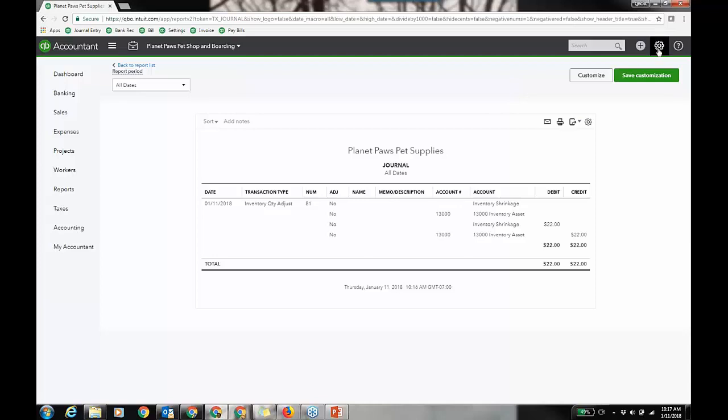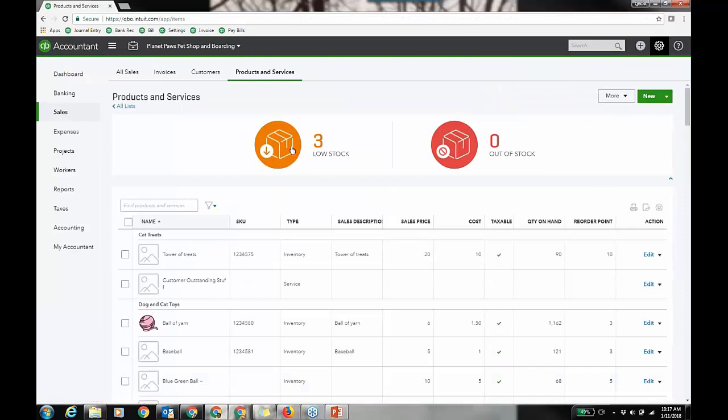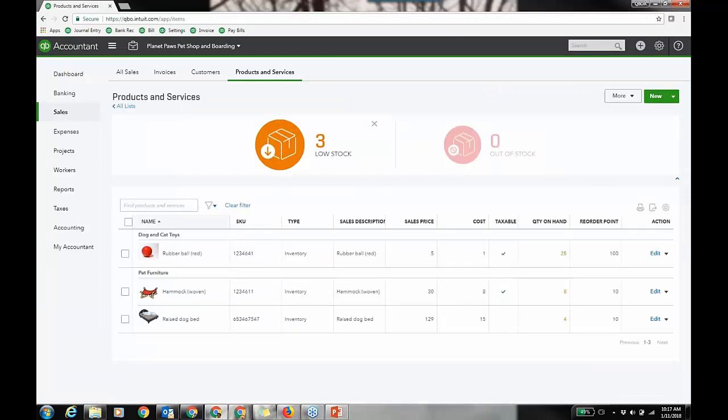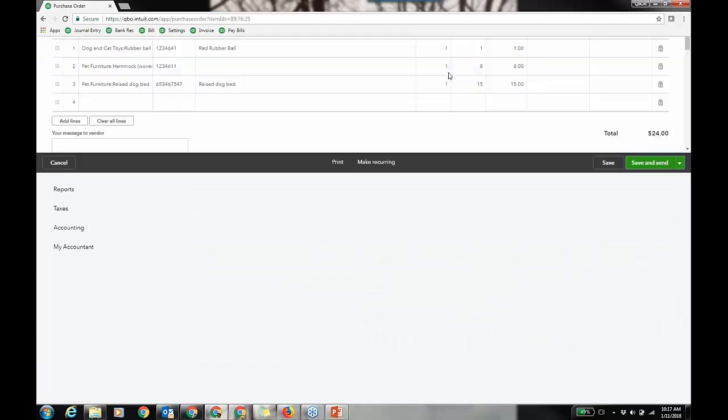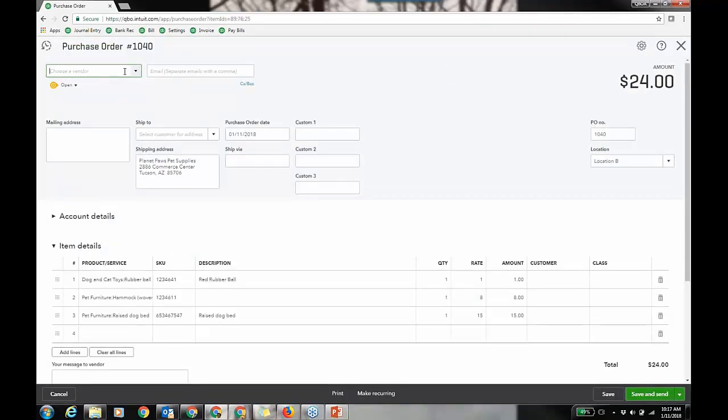Okay. So back to the products and services list and filter by the out of stock. The other thing I like about the stock and the reorder points is that I can check all these off, and if they have the same vendor, because this client has just one big pet vendor they typically purchase from. All right, so you can do a batch purchase or adjust quantity, reorder, but bear with me here, I know it's important. Someone's probably liking this. And then you choose the big pet vendor, and you can purchase what you want.